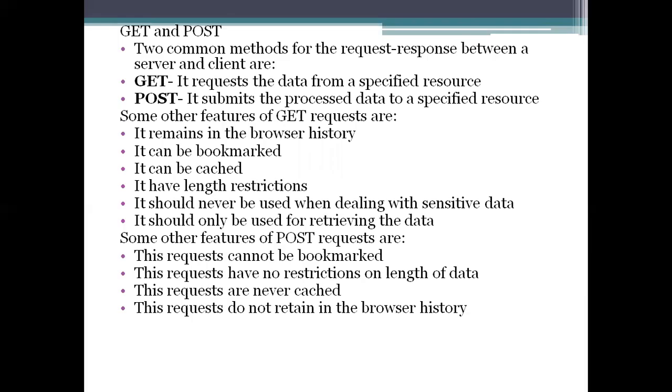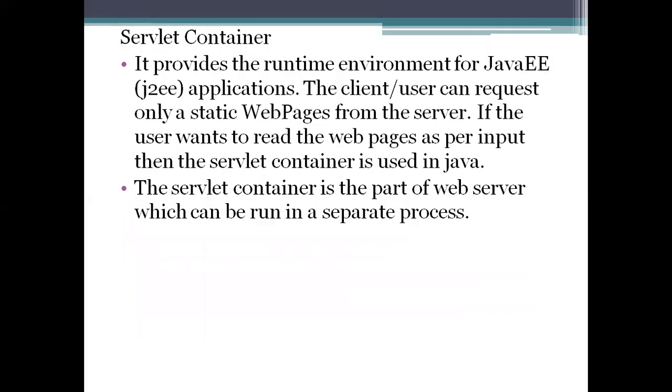And get is an idempotent method, that is, get does not have the capacity to make modifications to the data in the server, whereas post is a non-idempotent method, that is, post has the capacity to make changes to the data in the server. So online examination is an example for both get and post. Okay, these are the differences between get and post.